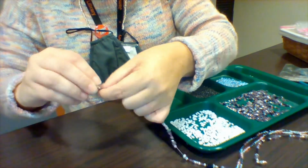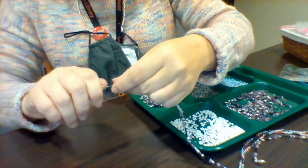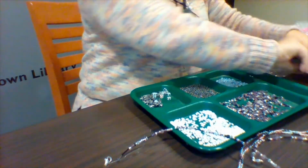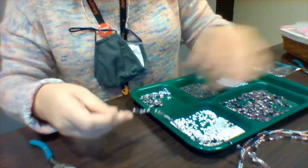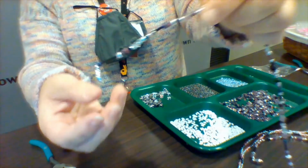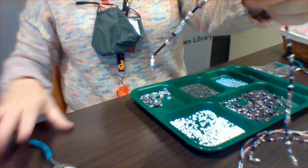And then I twist back the extra, trim it off. And then so it's not sharp, I feed the remaining beads through it. So there you go, nice and clean.